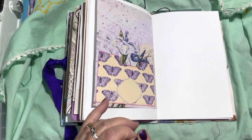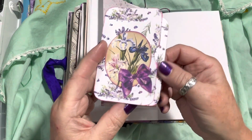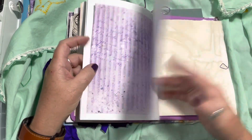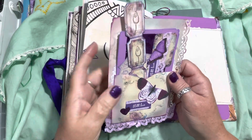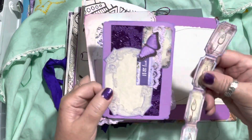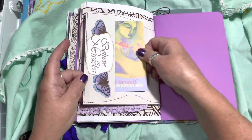Like I said, this is very full and very quick because it's meant to be journaled in rather than heavily embellished. This was a big file folder too — I got glue on my fingers and just cut it down and made a pocket out of it. I found a little decoration and put that in there. I love making these — they're so simple. There are some purple paper clips I had made quite some time ago for a challenge. It's just a little pocket journal spot, and these pages were out of that pad of paper. There's another one of those cards, paper-clipped on.